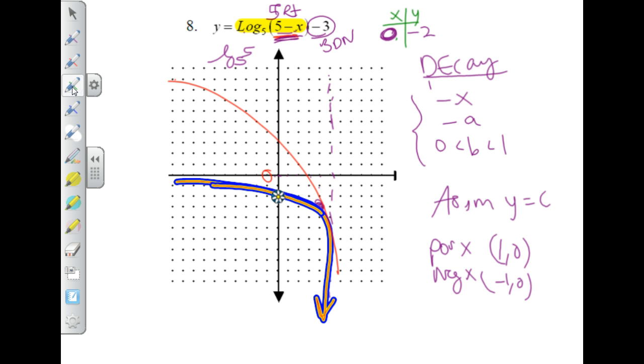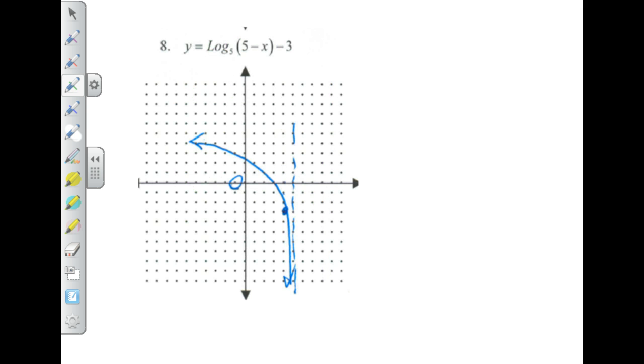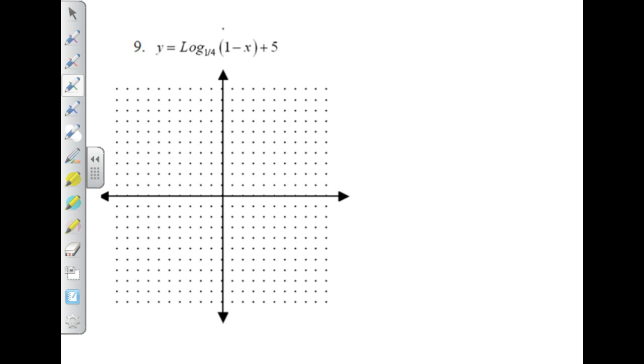It's very, very flat, because remember, the log of 10, you're only out at 1, and the log of 100, you're only up 2. So these things are much flatter than what you think. If you were to draw the red, that's a good decaying function, but to get a little bit more accurate, you could always find this property, the log of 5 base 5 is equal to 1. You can see I totally missed it. Again, the graph would be a heck of a lot more accurate in green than it is in blue, but I'm just looking for general shapes. I'm looking for a point, an asymptote, and then either growth or decay.